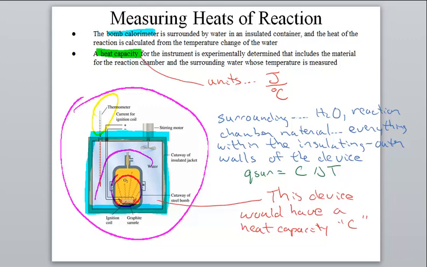Also note in this bomb calorimeter, you can actually add heat. Some reactions take an initial amount of energy to get them going, and within the reaction chamber, there's some sort of ignition coil. In fact, when you calibrate the instrument, you know how much energy these coils are putting out, and it's used to determine the heat capacity constant for this instrument. But for now, let's practice a paper problem, using heat capacities to get the heat flow into the surroundings.